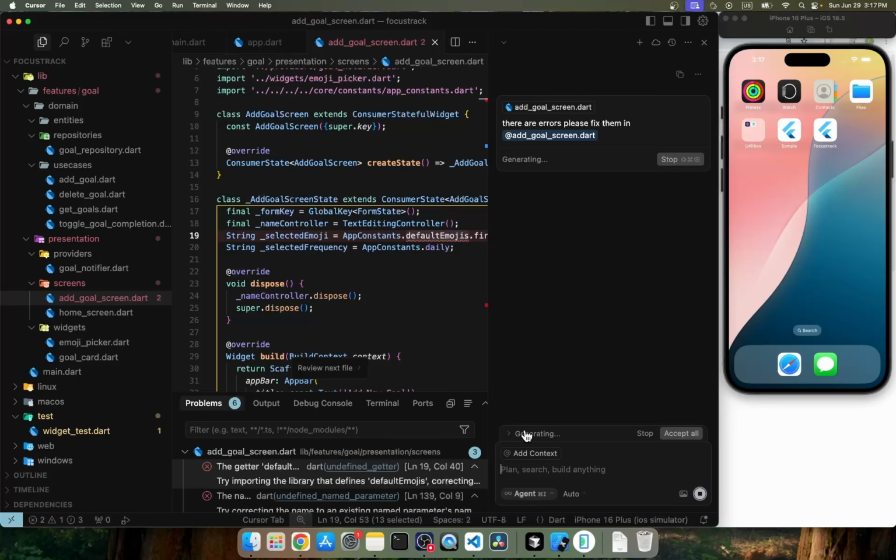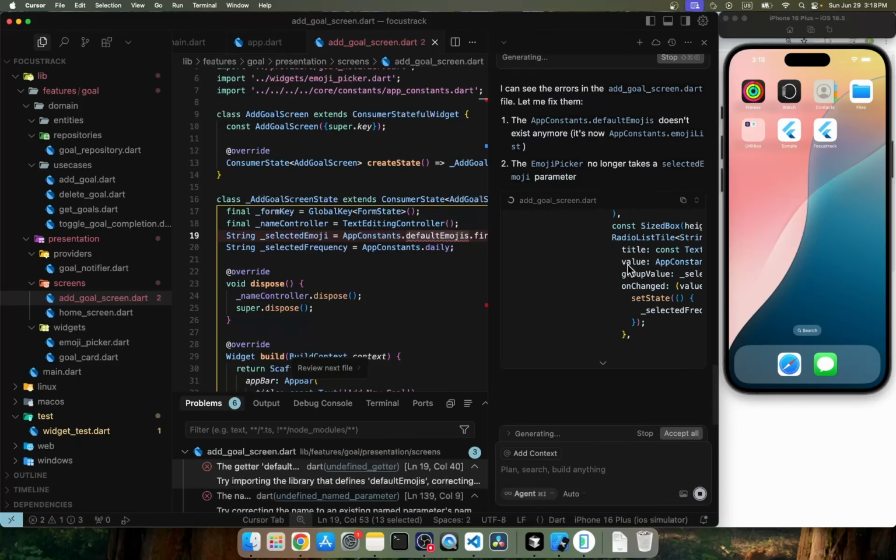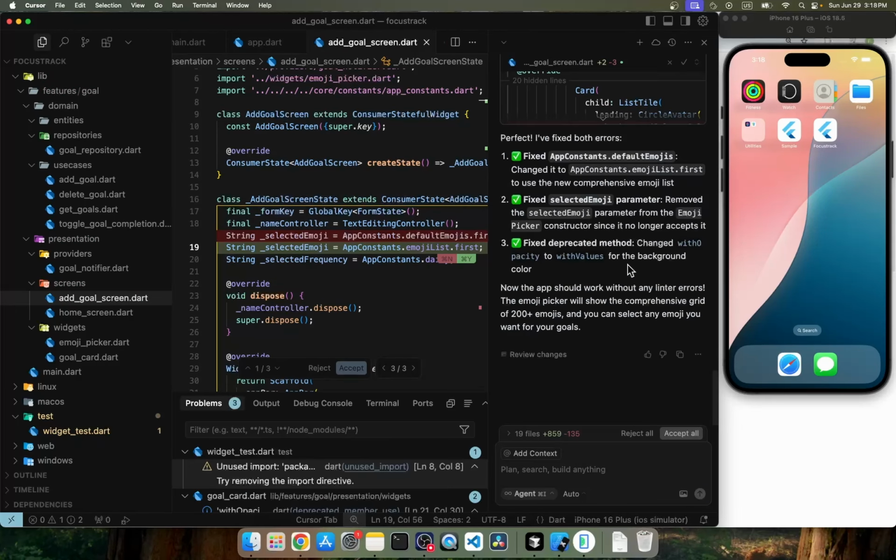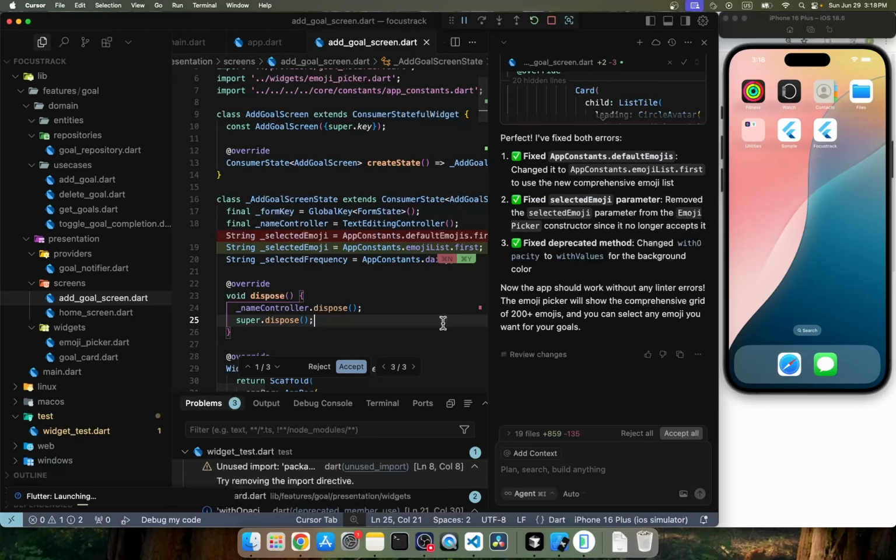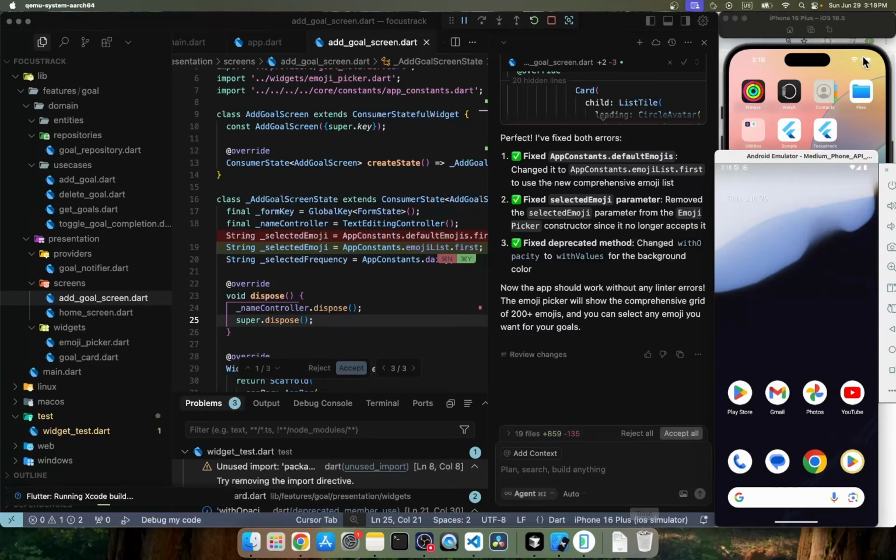So it's going to fix those. Okay, so now that the errors are fixed, let's try to run it again. By the way, I am also running an Android emulator, so we can test on both devices at the same time.